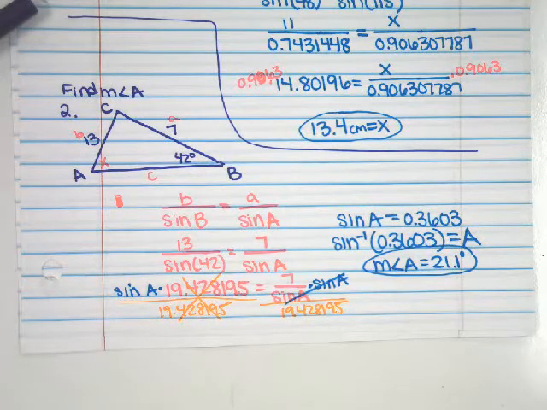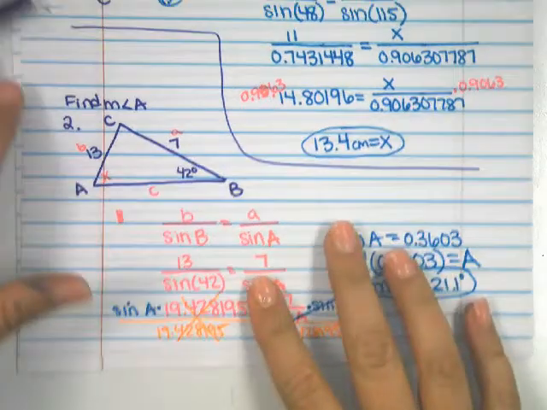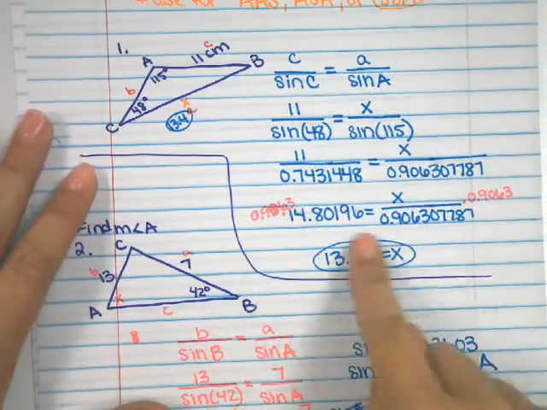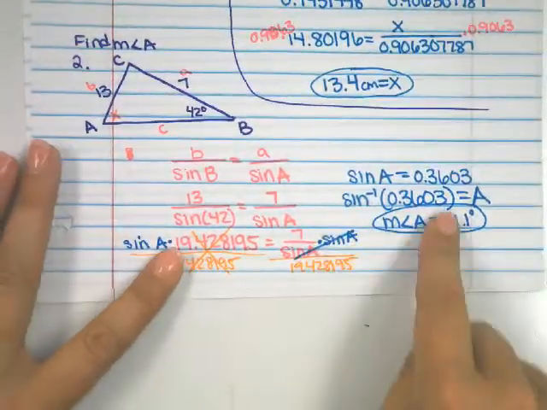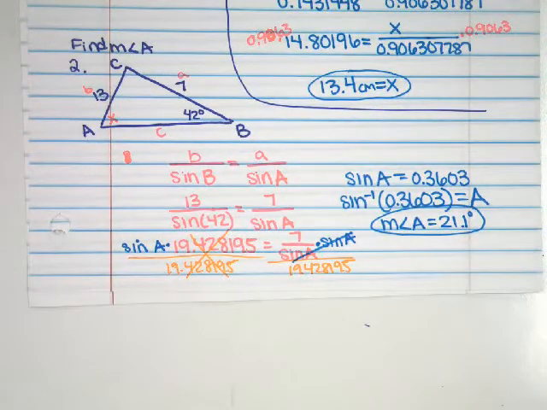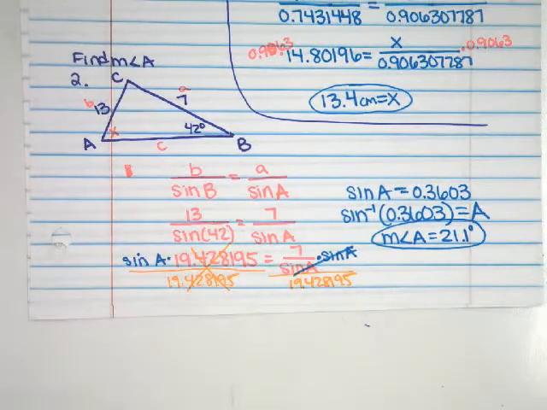So whenever you get to your homework for this 15H, make sure that if you're trying to find a side length, you follow these steps here. If you're trying to find an angle measure with the law of sines, you follow these steps here. In the next lesson, 15I, we're going to put all of this together, and we're going to have to start trying to figure out when to use which rule. So when to use cosines and when to use sines, because we can't always use either one. We can't always choose, so we're going to start trying to figure out how to know when to use which one.